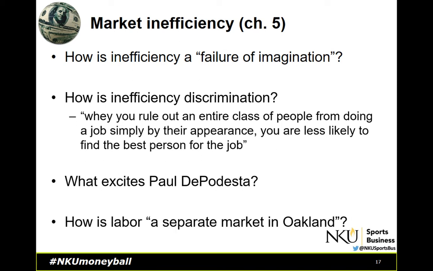They talk about how labor is a separate market in Oakland. What does that mean? We've got this Major League Baseball labor market, right? You've got all these teams playing in it. But they're all discriminating based on the 5 tools. Oakland is discriminating based on something totally different, right? So the labor market for them looks completely different than the labor market for everybody else.